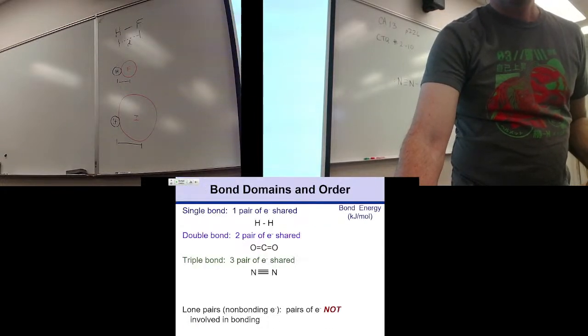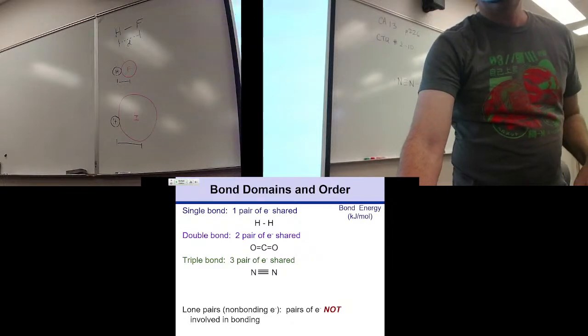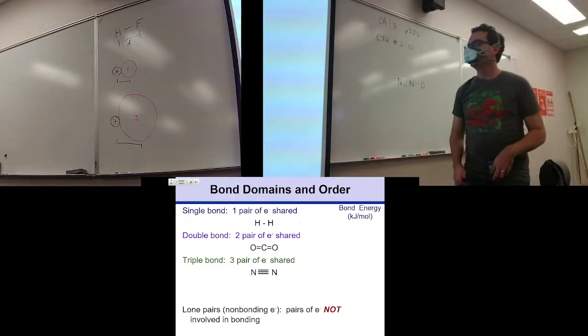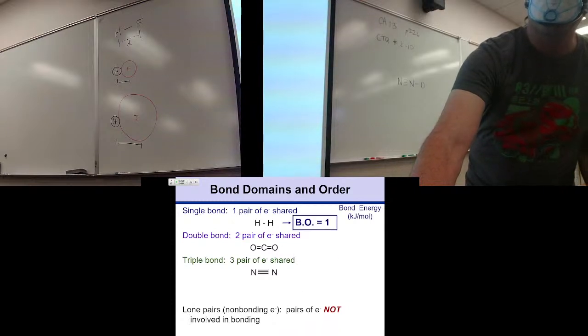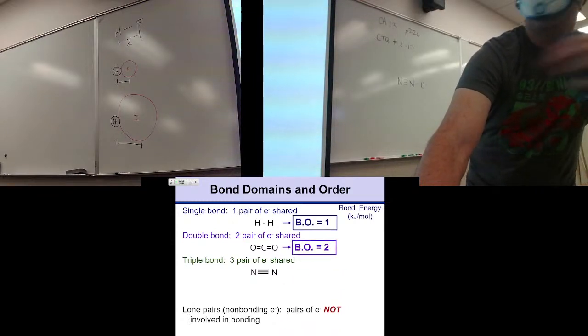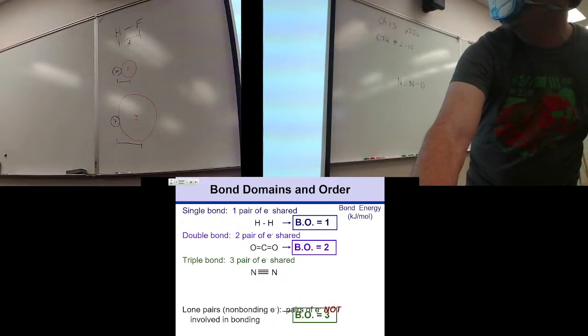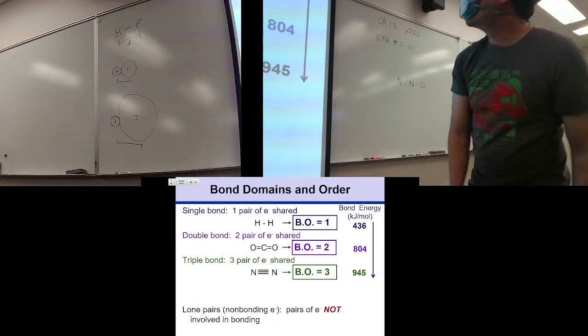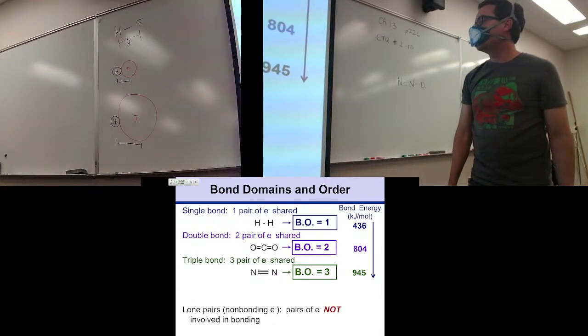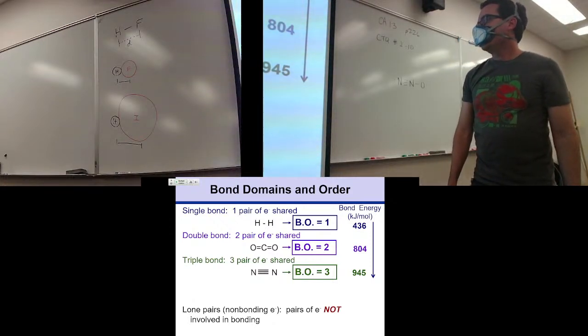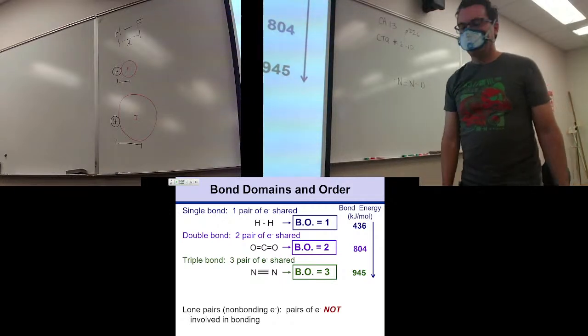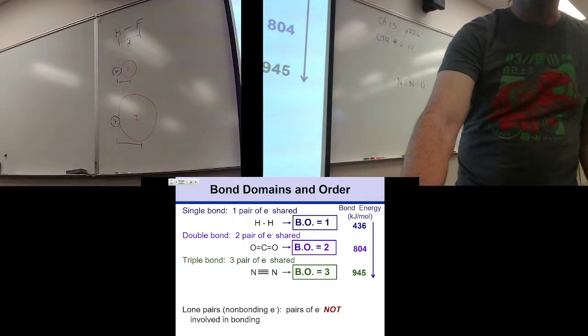Okay. So, I guess here's more examples. Hydrogen has a bond order of 1, carbon dioxide, each bond in there has a bond order of 2, and nitrogen, the gas, has a bond order of 3. Here are some bond energies for those bonds. We talked about lone pairs in labs, so I'm going to skip that as well.